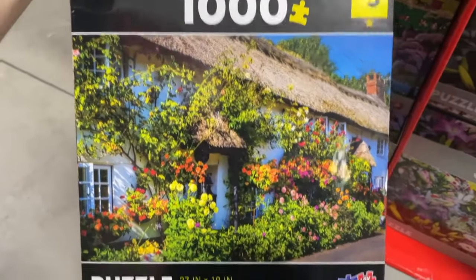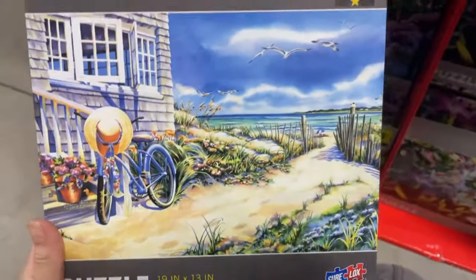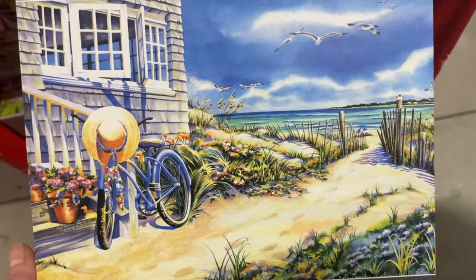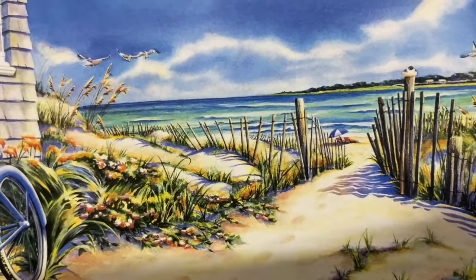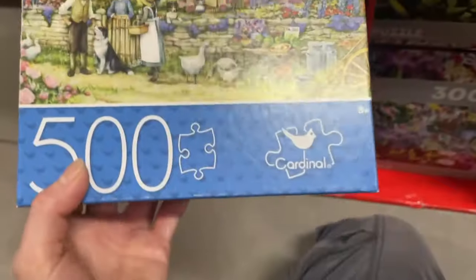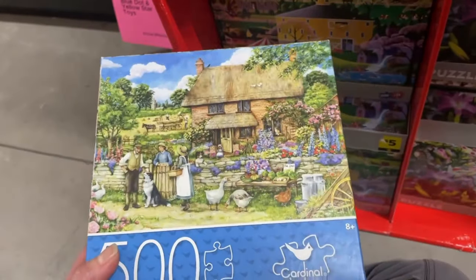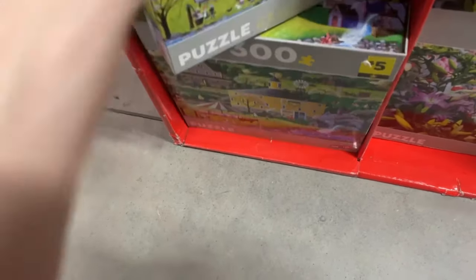This location definitely has a much better selection. Look at this one — that's beautiful. That could be my house! There's a 500-piece set, that one is really pretty. We also have some random dogs here, that's a 500 count. We've got flowers, a bunch of buttons. Oh look at that one — this is Atlantic City. It's only 300 pieces though. I don't know if I want something that small of a count, but maybe for a little quick fun. I'll put this in the maybe pile.